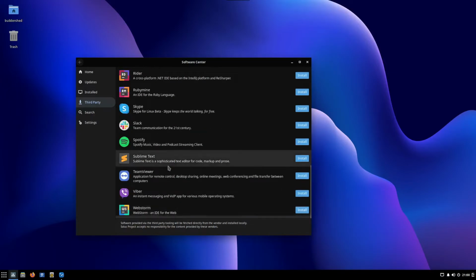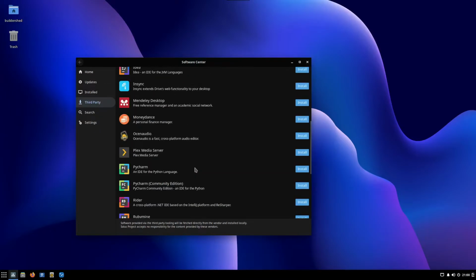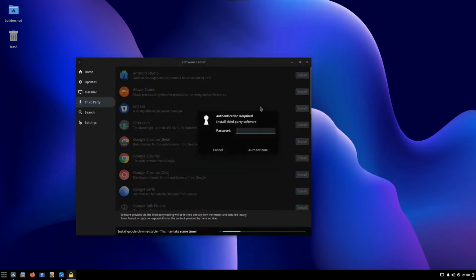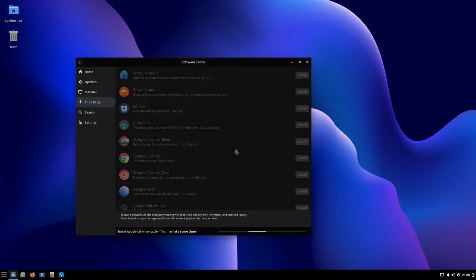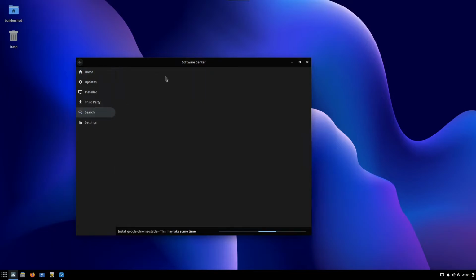How should I show this off? And I'm gonna install Google Chrome stable from there. Well, I'm gonna look around a bit more, see what I can potentially find.